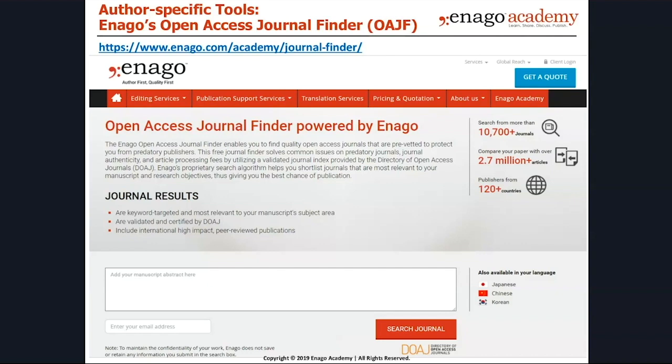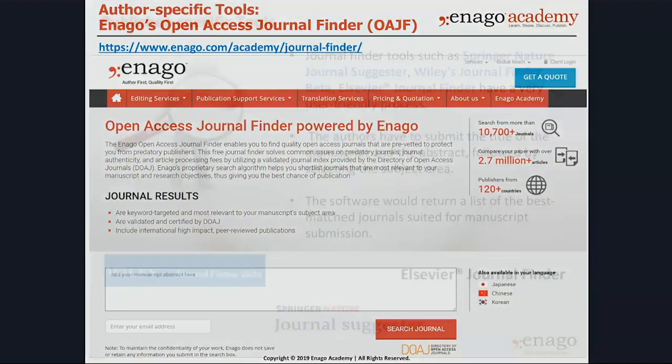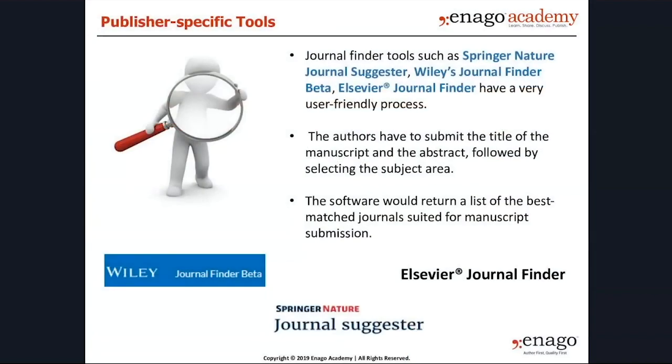And you can do some other kind of filtering and investigating of which ones might be the most suitable for your paper as well. So both of those, Find My Journal and the Enago one, are cross-publisher big reference databases. And from them you'll get a nice big list of journals.